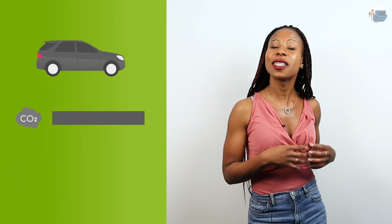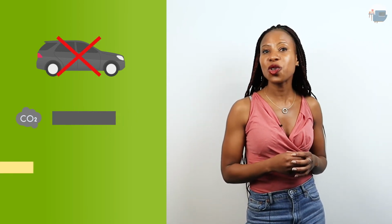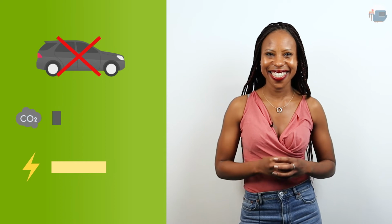If your workplace and the type of job allows it, you could include a few work-from-home days in your schedule. Working from home not only helps you cut down emissions by cutting off commuting altogether, but it can also help in reducing power consumption. And don't forget that less commuting also means improved air quality for your city.